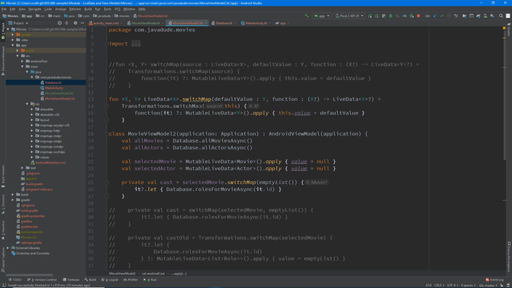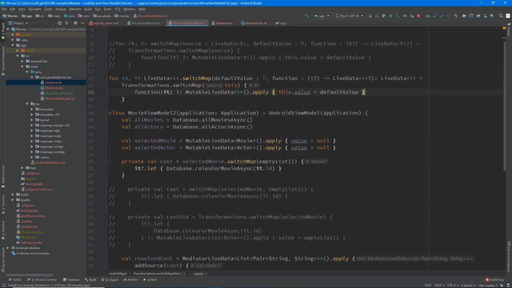So in this case, transformation switch map is actually returning a Java type, and it's not quite sure what it's going to be. I'm going to hit Alt Enter on him to say specify return type explicitly, and now we'll see it's live data Y, and that's going to clean the error up. This way, we can actually see from Kotlin that it's returning a live data, and we don't have to just assume what it is returning.